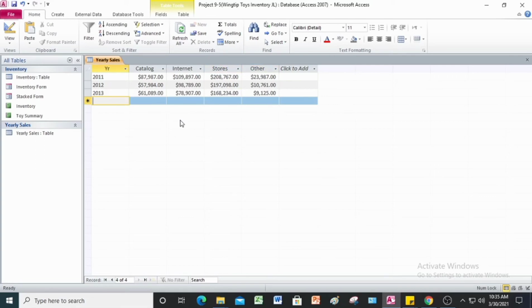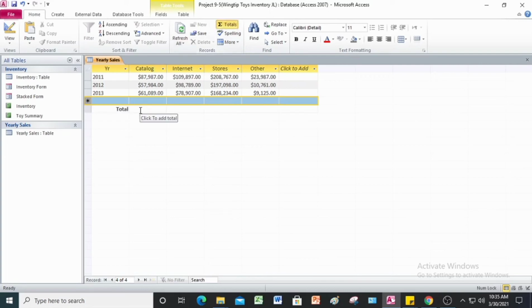Data for our table. Let's proceed with instruction number 11, save the table. So let's go to your tab, right click and then click save. Next, instruction number 12, insert a total row. So while the last row is selected, let's go to your home tab, records group, and select total.